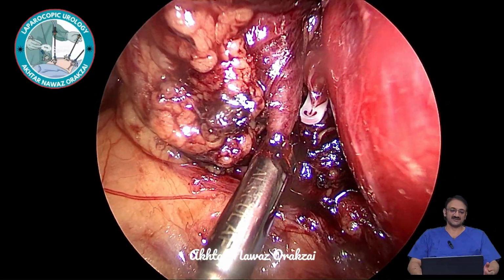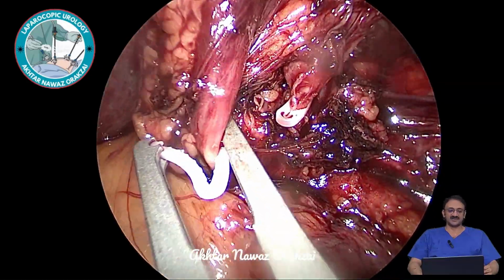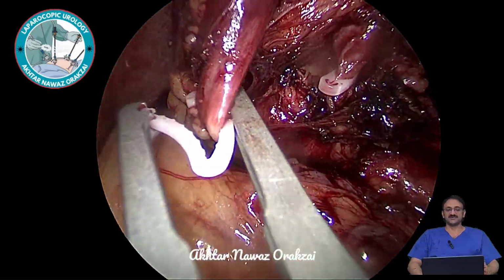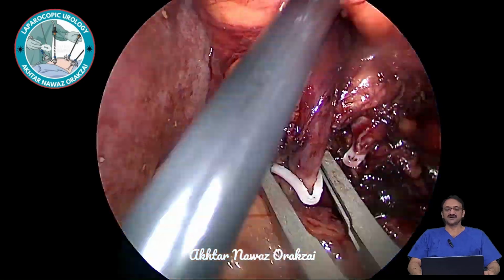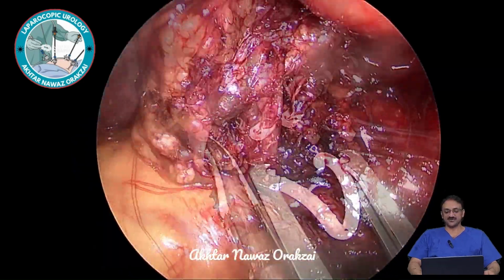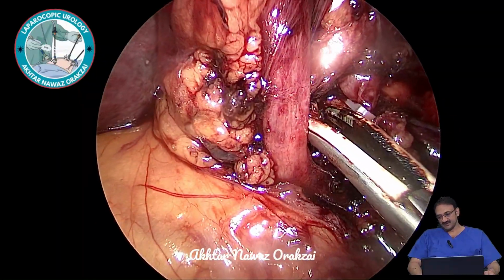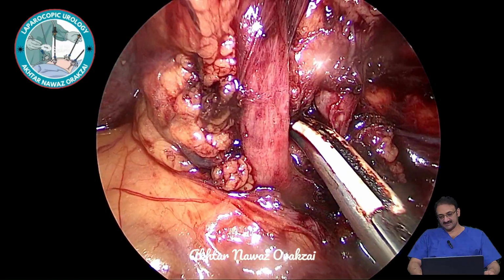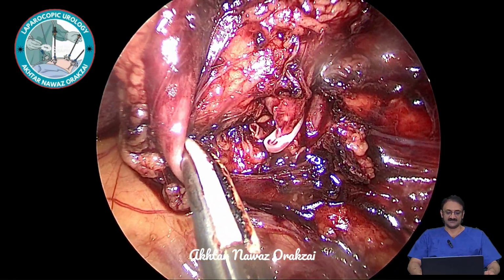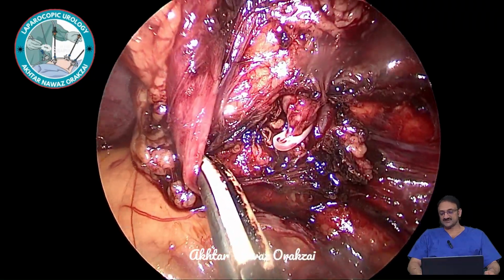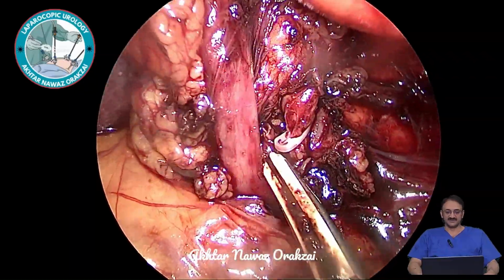We found that the vein is not dilating. So we tried to apply the clip. But once we tried to apply the clip, you can see that the vein is distending. So we decide not to apply the clip and just remove it and try to find the artery, and here we can see that we have already injured and transected one of the branches of the artery, or it may be the main artery.